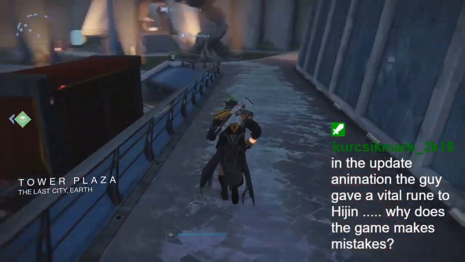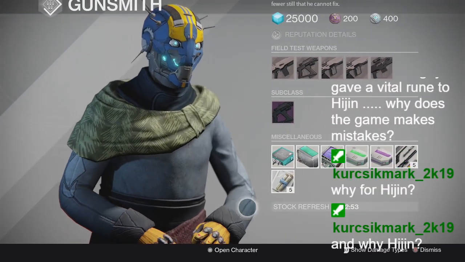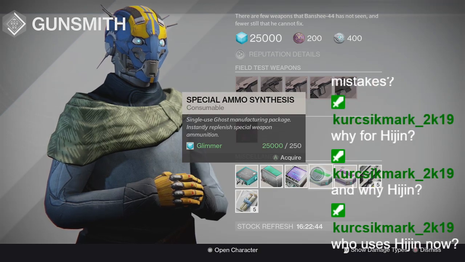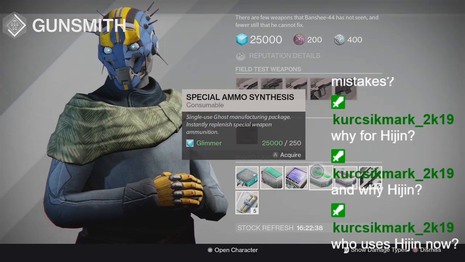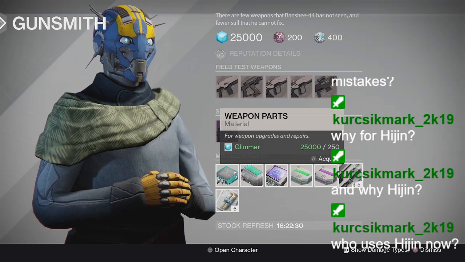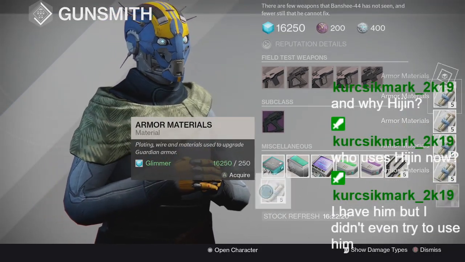So if you come to the gunsmith, Banshee-44 here, you can buy those, like I said, armor materials for 250, the weapon parts for 250, and then these for 950 and 250. But it takes four of these, and I think it's 25 for these. So I don't know what the best value is, but it's a good way to use your glimmer up. And since you get glimmer pretty much for free all over the place, I keep using it up to keep leveling up and getting stuff.